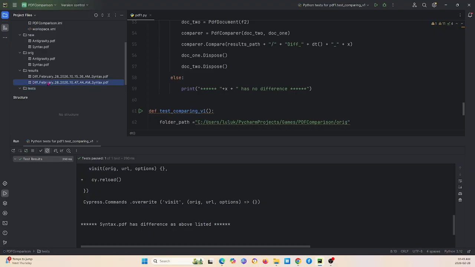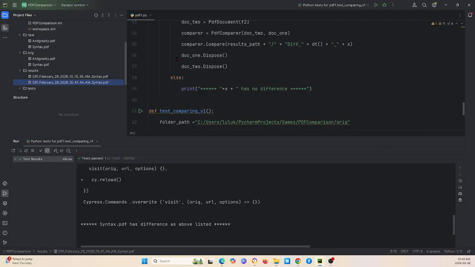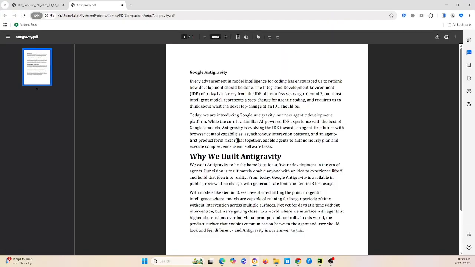So you can open this one. You can see here is the marked difference. This is the first file. Here is the password, and also the reload. But another file uses the pw and now reload. So it marks the difference, because for the two files, this file doesn't have a difference, so nothing is marked.